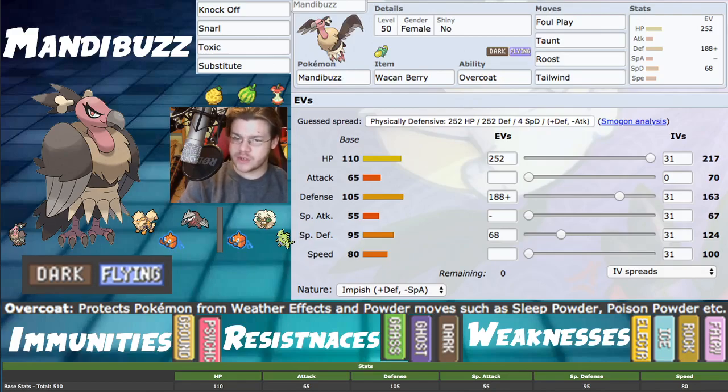why pour more EVs into it if you're already doing the job at 188? So we're pouring the leftover 68 into special defense, which is pretty good. It helps us live a lot of random things like Togekiss's Dazzling Gleam, then uninvested Togekiss's Dazzling Gleam three-shots us instead of two-shots us, and then same with Moonblast from Whimsicott, it two-shots us instead of where it has a chance of three-shotting us, I think.